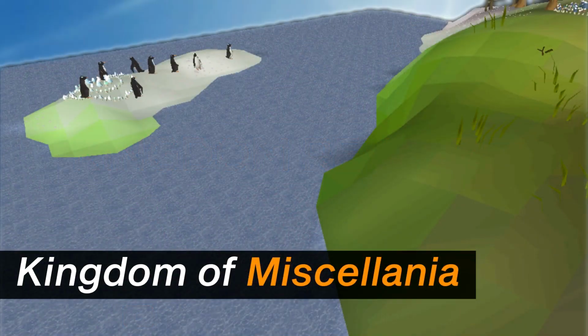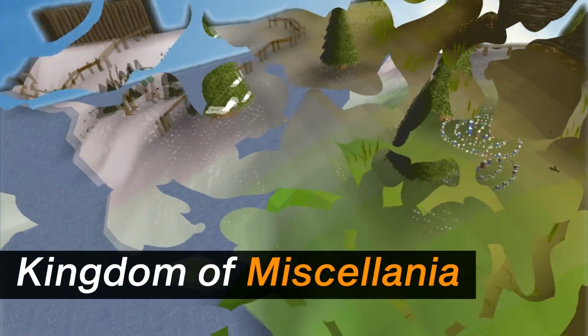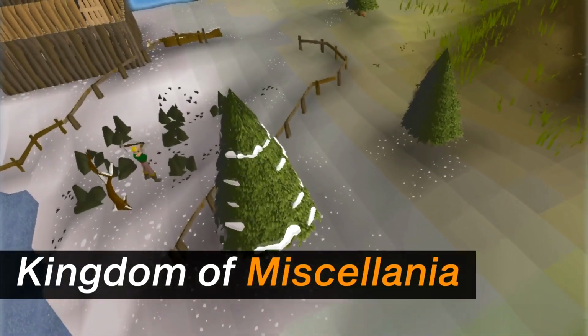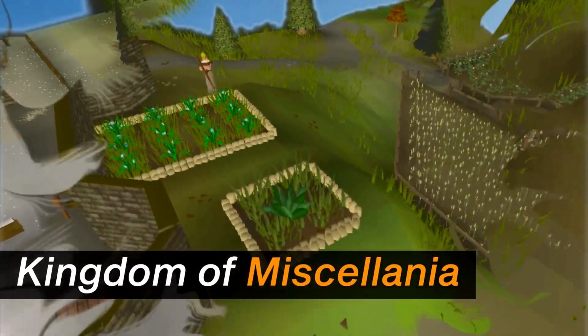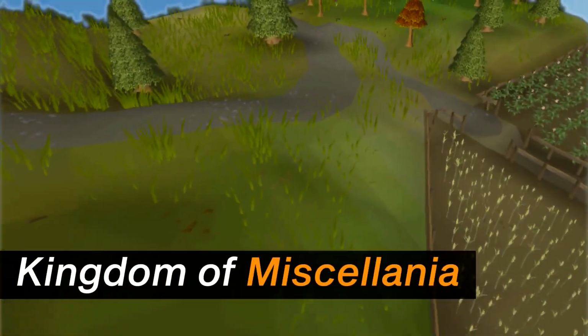And now let's get on to the reward section of this guide. So the main reason people do Miscellania, like I mentioned before, is either for resources that are hard to get if you're an Iron Man, or if you're a main player, it's for getting resources to basically sell and make money. Now, how the material cost and things is worked out isn't something that is easy to explain.